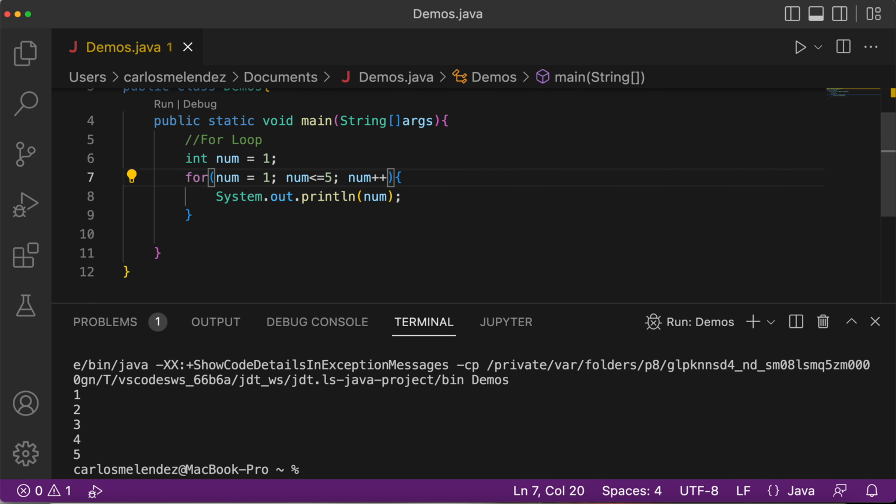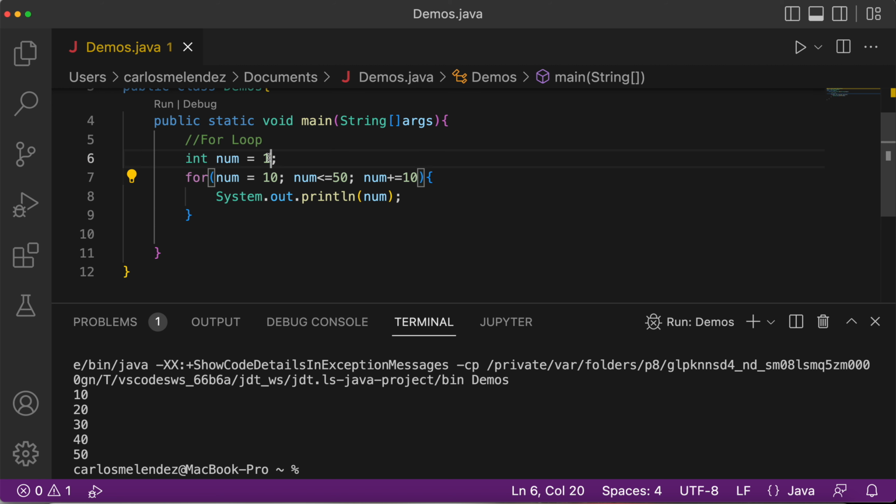Now I can also do this. I can say num is, let's go 10. We want it to be, let's say 50. But here I can also count not just by ones, but I can also increment by a specific number. So I want to count by tens. So now I'm going to get 10, 20, 30, 40, 50. And you can do that with whatever you need to. So that is the basics of a for loop.